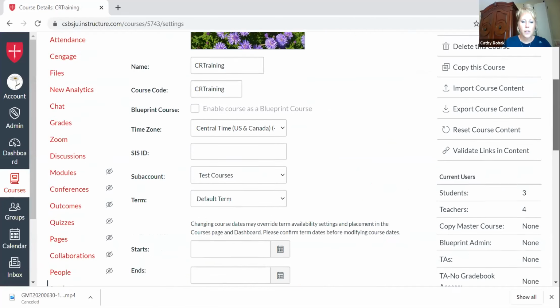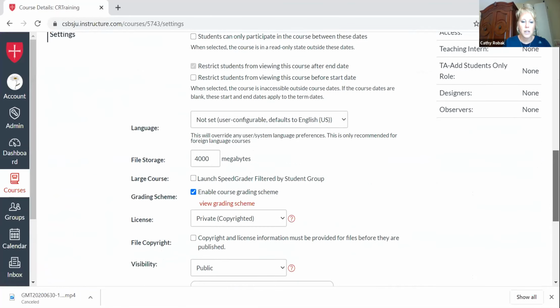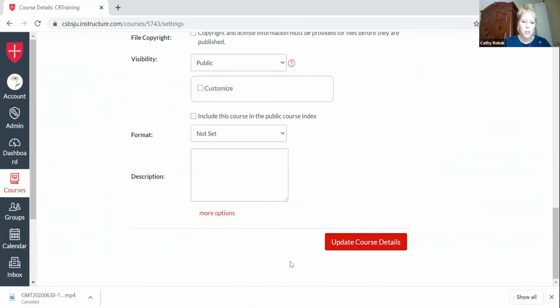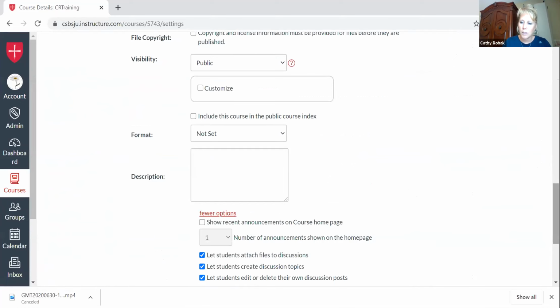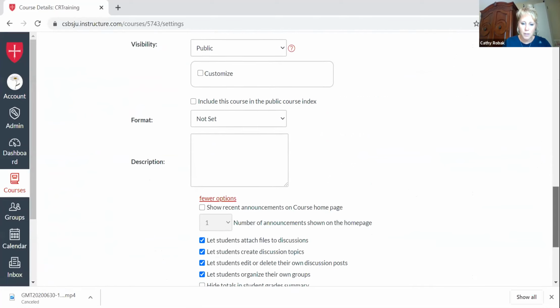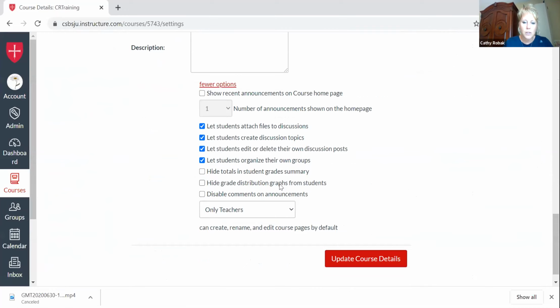And you can turn the gradebook off so students can't see the options, so that they're not always looking. If I go under my settings here, there's a hide grade distribution graphs and hide total. If you don't want them to see that total column, you could hide that. I think that helps sometimes. They just see how they're doing assignment by assignment, without the end total. It's up to you, but by default, these two are on, so you'd have to click them to turn them off.